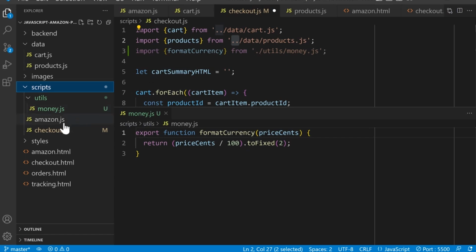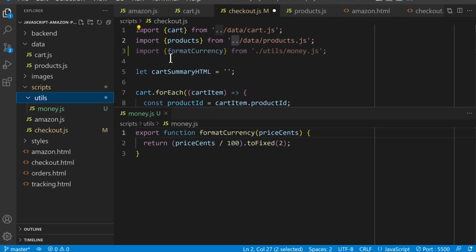So this dot means we're going to go into the current folder, which is the scripts folder, and then we're going to go into the utils folder. And then we're going to go and locate money.js. So for modules, if we want to start in the current folder, our file paths have to start with ./. So that's one extra thing that we have to do.